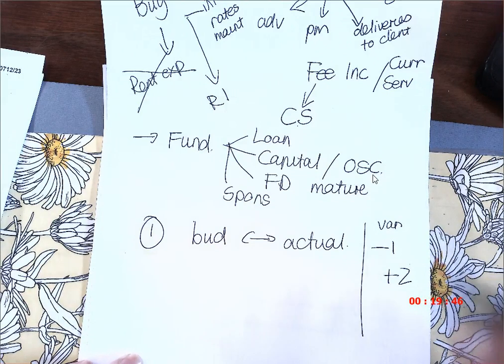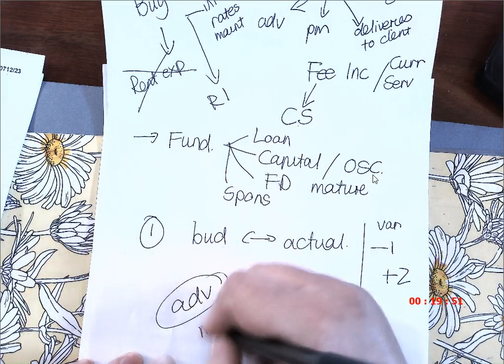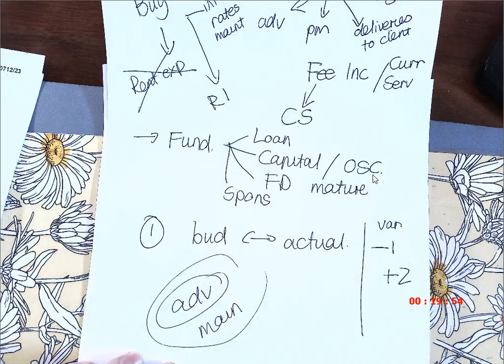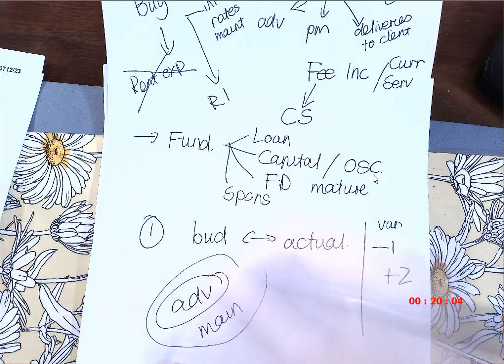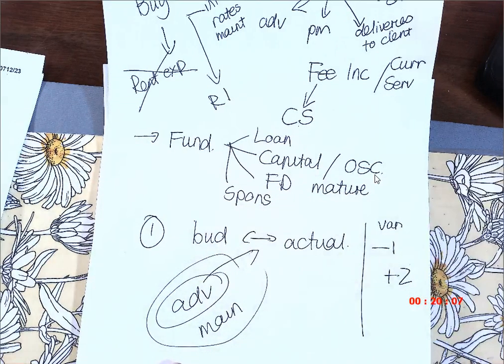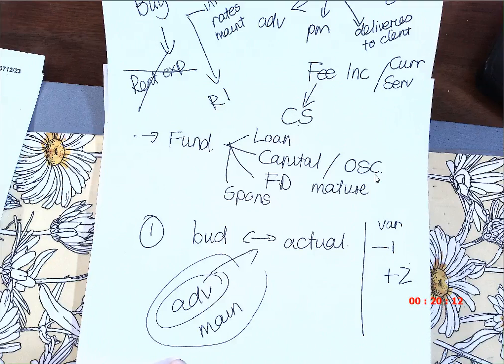Then comes the insight. Was this a good or a bad idea? When it's advertising and maintenance, those two things you never skimp on. If you budgeted 4,000, you use the 4,000. Don't not use it. Why? Because it's going to cost you. Advertising is going to reflect on the sales, that the sales dropped. Maintenance is going to reflect in next year's maintenance that's going to be overspent. Or people not being able to be productive because the machines suck. Okay. So just go look at those things.